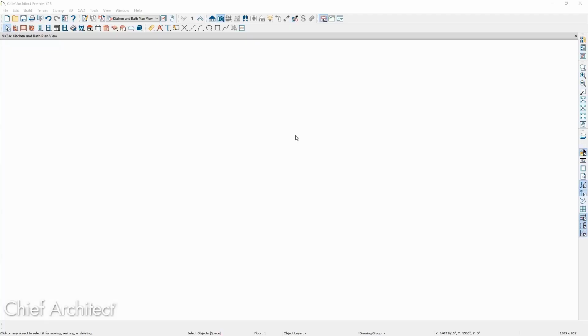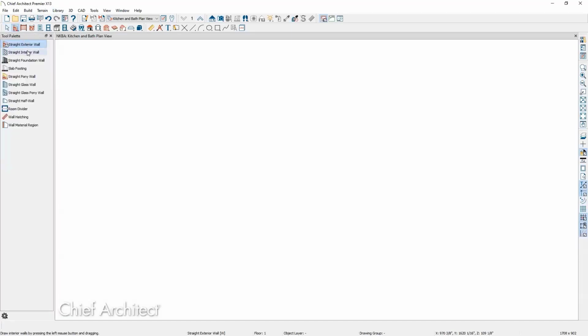All right, so here I am in the software. Up at the top of the screen, there are different tools: tools for walls, doors, windows, cabinets, and so forth. And these same tools are available through the drop-down menus. To get started, I'm going to select my wall tool at the top. When I do that, it opens up a menu on the left-hand side, and these other wall tools that pop up are called child tools. There's an option for exterior walls, interior walls, foundation walls, and so forth. I'm just going to select our straight interior wall and come into the plan.